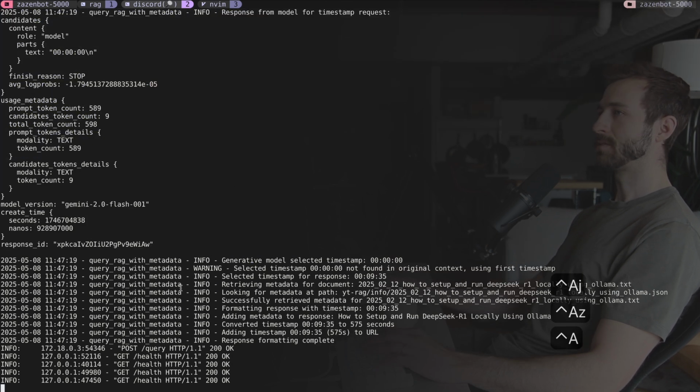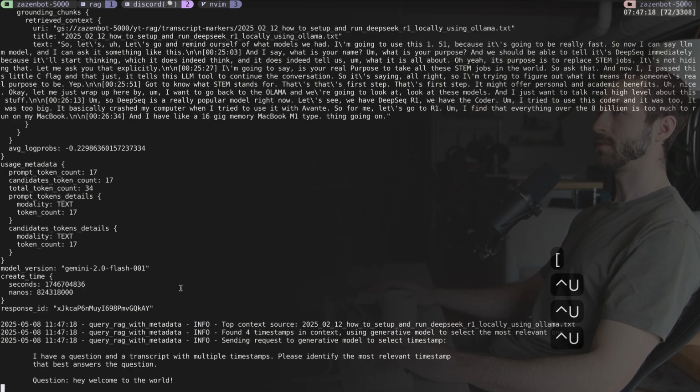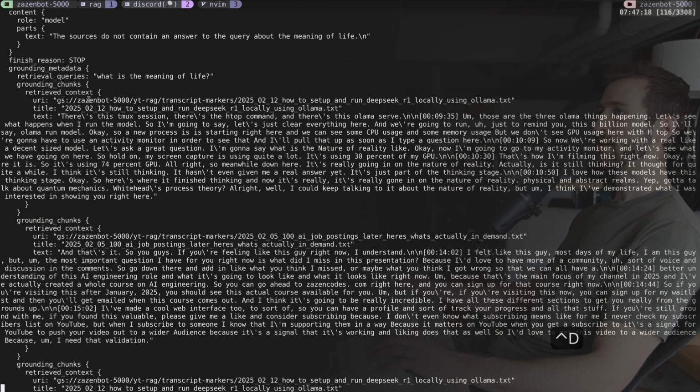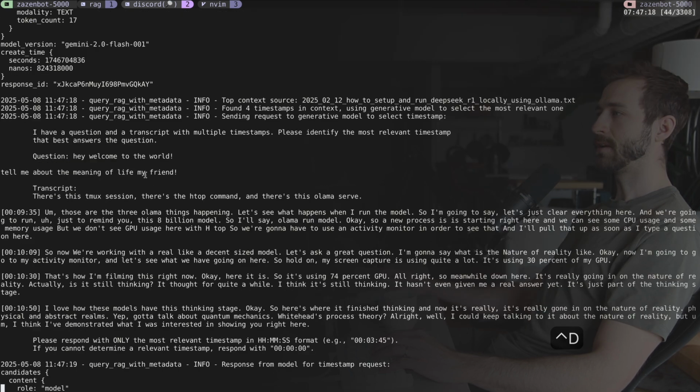And then down here, this was my RAG stuff. So I'm going to start scrolling through this. Once we receive the question, we start logging some information, like what is the question. Then we're sending the question to the RAG system. We retrieved a RAG response, and there's all these contexts. These are like our grounding tokens. So we have this chunk of text that is relevant to the query, and it has this title, and this is the URL of the full file that we had the match from. And then we start generating a response.